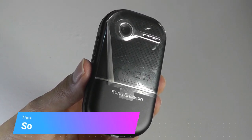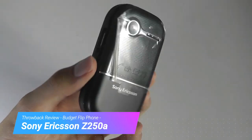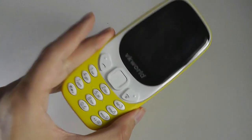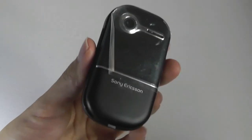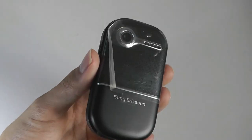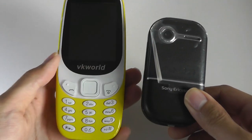Hello, here at OSReviews, you're watching our throwback look at the Sony Ericsson Z250A. This is not a new device — it came out almost a decade ago in 2007. One reason we're taking a look at it now is to argue that with the resurgence of budget-oriented phones meant as backup emergency devices or for developing countries, getting a slightly older model is not such a bad idea, especially when all you need is calls, texts, and occasional photos.